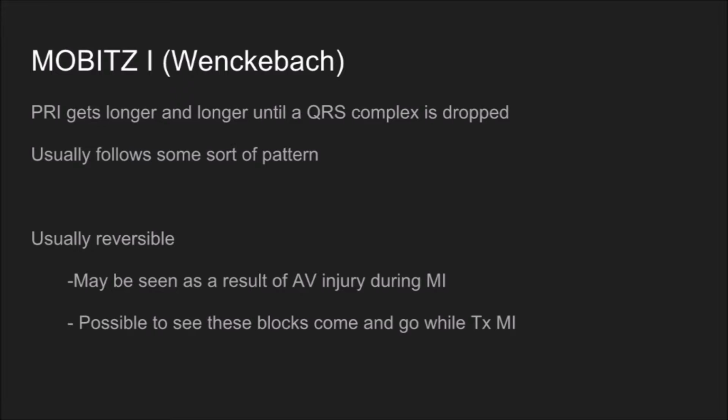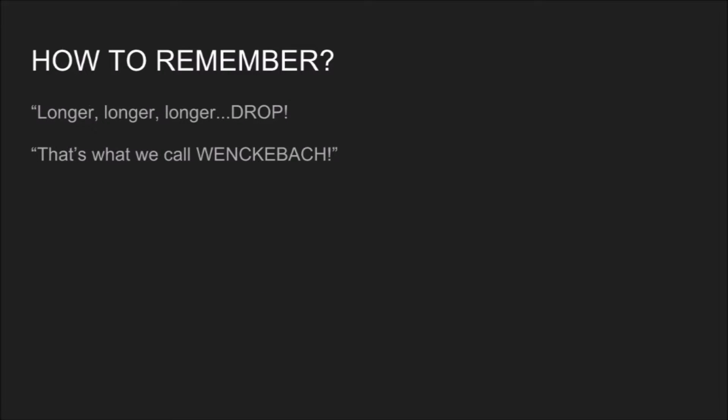So how do you remember the different types, whether it's second degree type 1, second degree type 2, and all that good stuff? The best way to remember it is longer drop. That's what we call Wenkebach. And I know that is corny, but it will stick in your head if you say it a couple times over and over. So let's have a look at a rhythm strip.